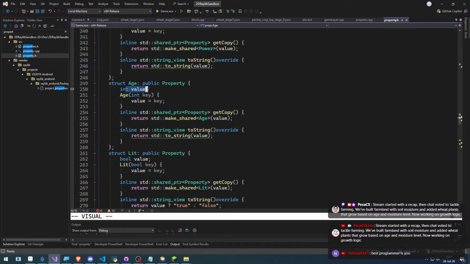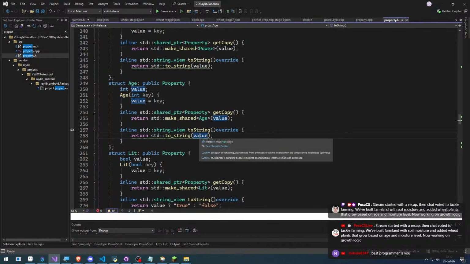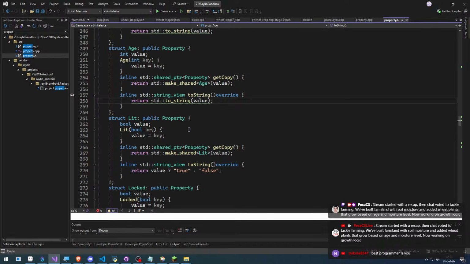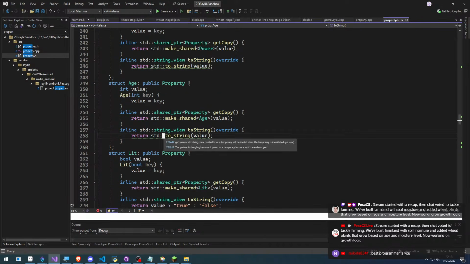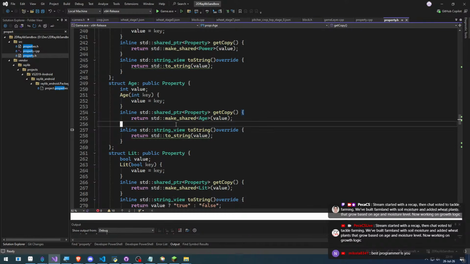When it's an integer toString, we do this part here. We do std to_string of the value, which didn't give us the proper result. To what should I change it, chat? If it's a boolean, it works, but if it's an integer, I don't properly translate it to string view.